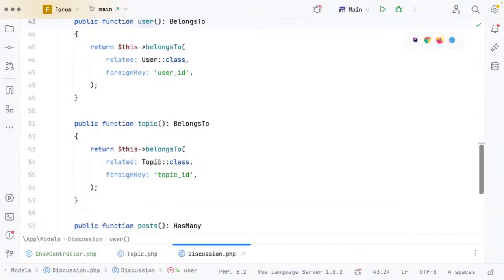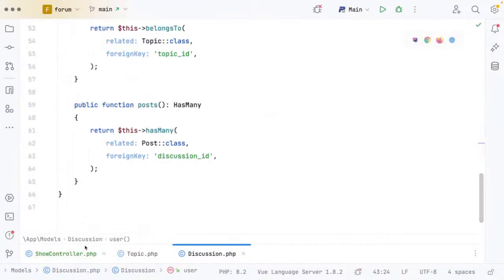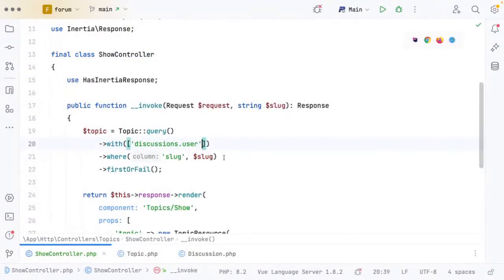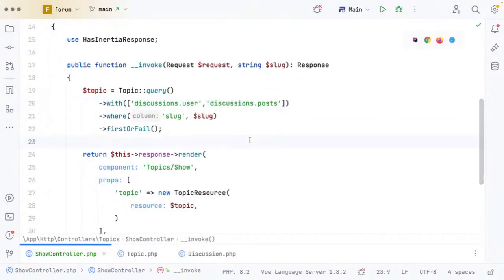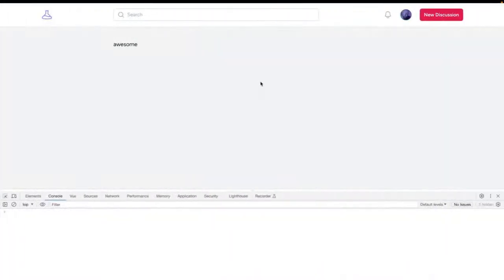At the same time, we're also going to want to get the posts. So we're going to want to say discussions posts, and we're going to want to know who did that eventually. I don't know if we're going to need that in this view, so we could potentially drop that. That should give us everything we need.